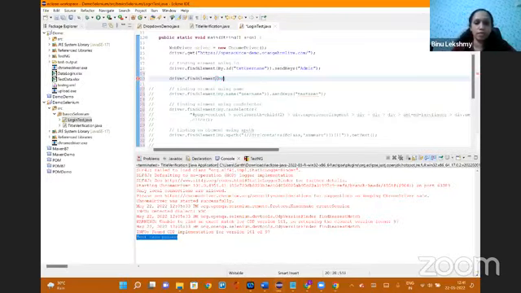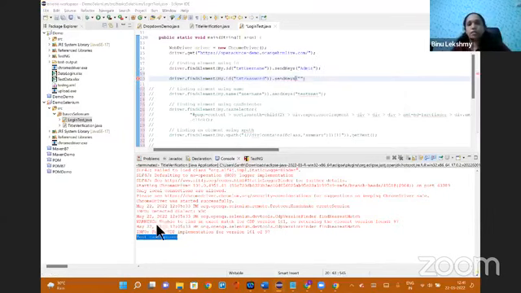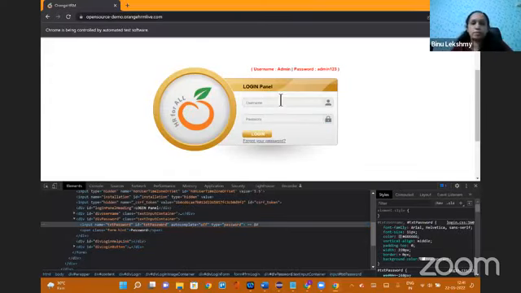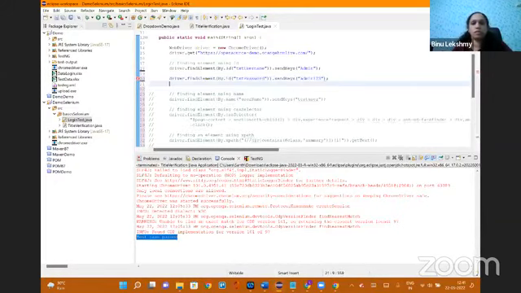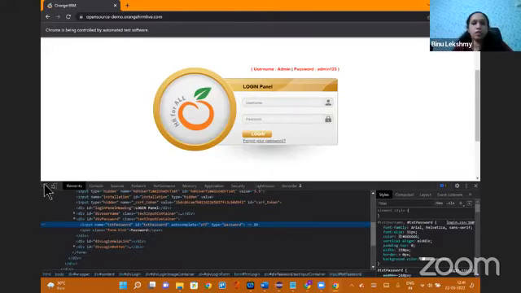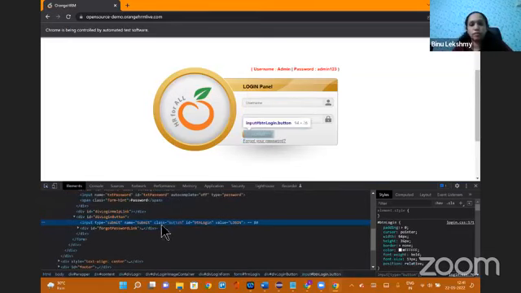The driver find element by its ID dot send keys. Password is admin123. Then we need to click on the login button. Find out the properties of login. Again, there's an ID associated with it.